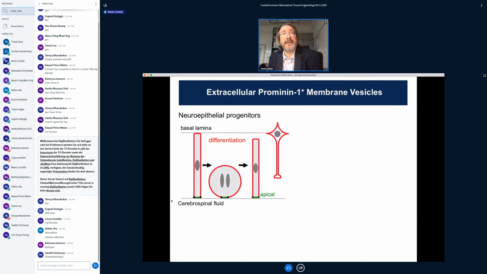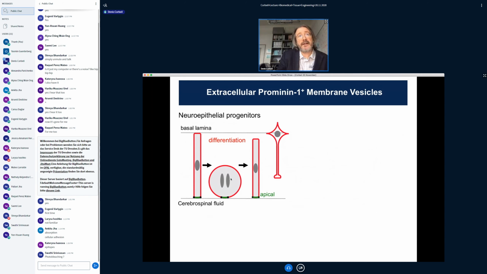Here you have the neuroepithelial cell, as you can see here, where in green is located CD133, or prominin-1. That's an epithelial cell, with basolateral, lateral, and basal membrane, and CD133 is located only on the apical surface. Here you have the cerebrospinal fluid that you can take in the spinal cord. That's the fluid that you will also find in the brain.